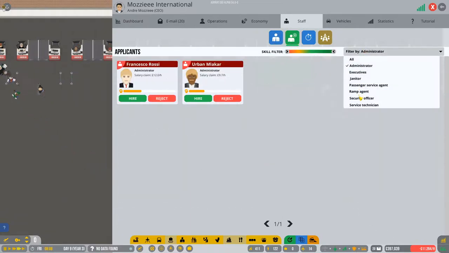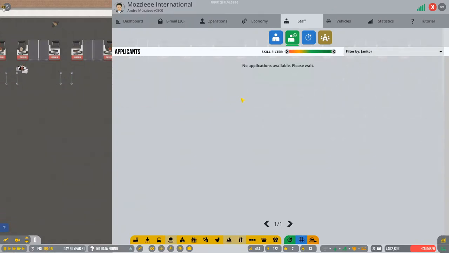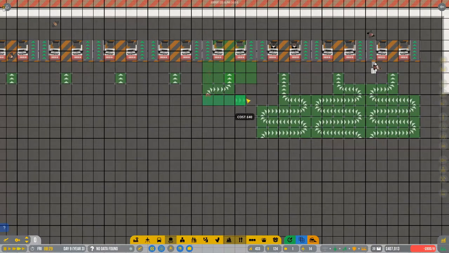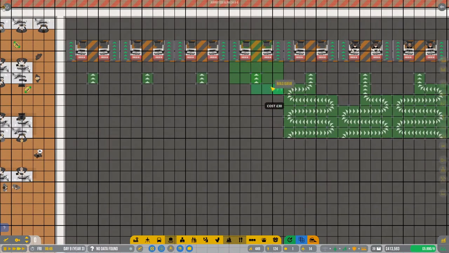Need to hire some more janitors then, because the terminal is dirty. So, they'll be arriving soon. And there's a janitor just running around. There we go.